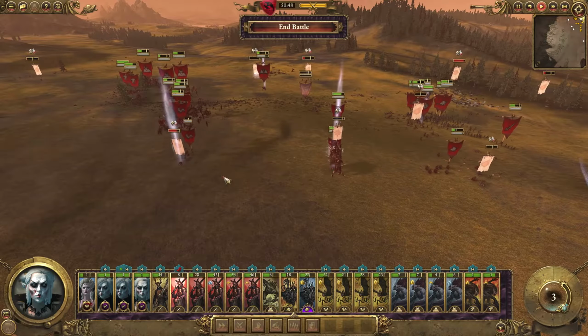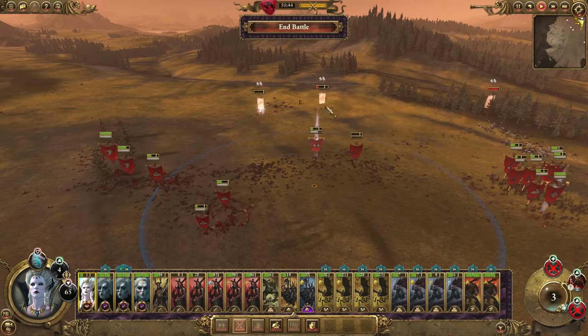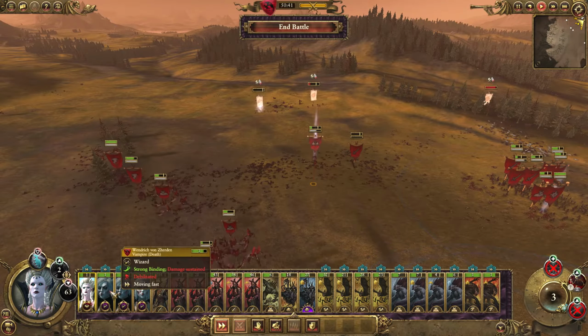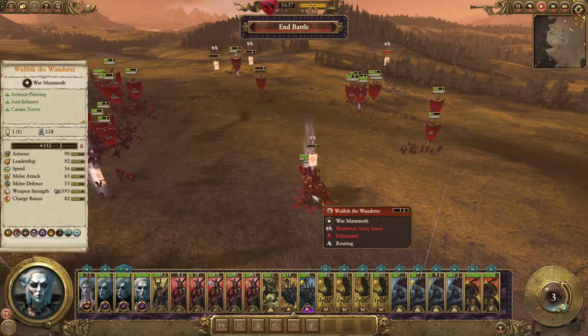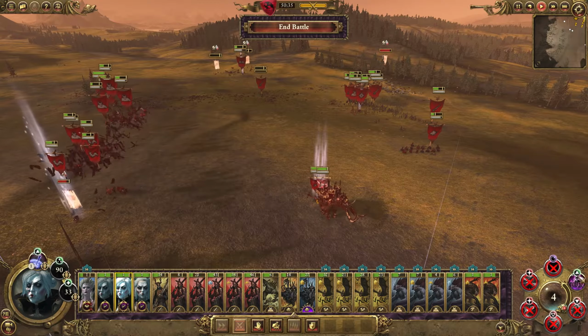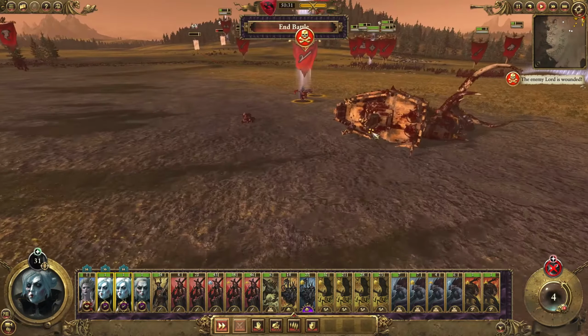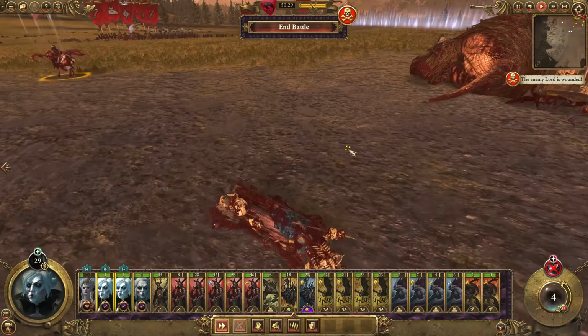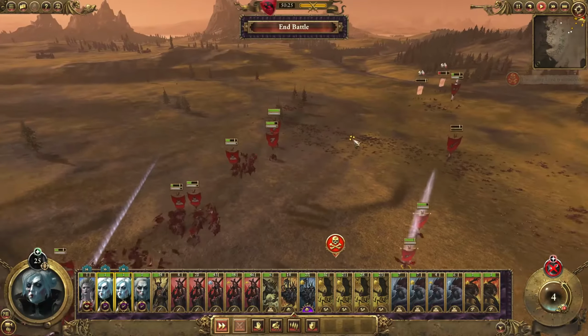Not the prettiest of battles. I knew we'd take a lot of damage from those Skin Wolves. That frenzy is just an absolute nightmare to deal with. Come on, you got to kill him. You just got to. There we go. Nicely done. There's Wulfric, knocked out on the floor.